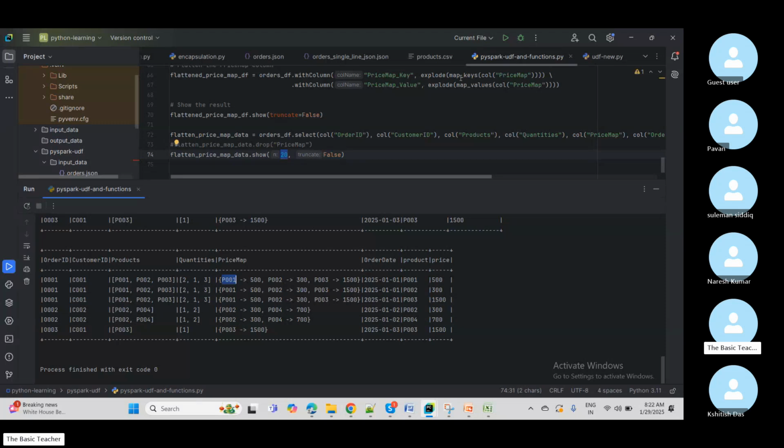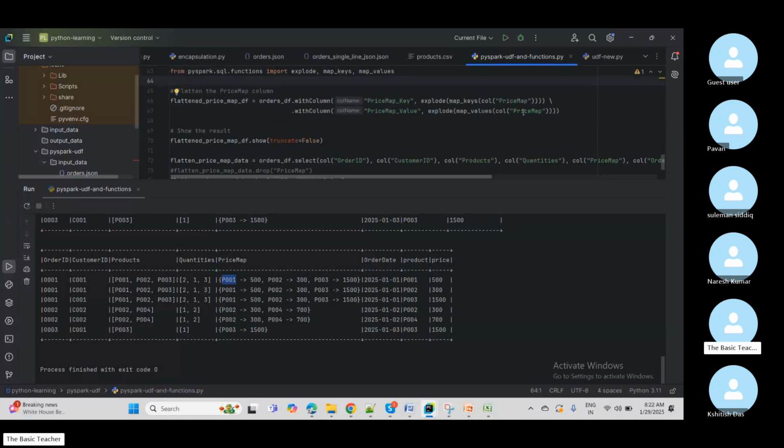So when we were getting map keys and map values, that is already available with Spark. It was also extracting keys and values, but that is not what we are expecting. That is not wrong also. That is mapping each key with each value. So that is a different use case. When we need that kind of output, then we can do it.